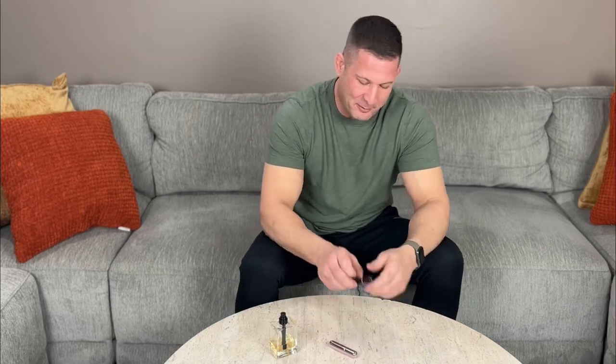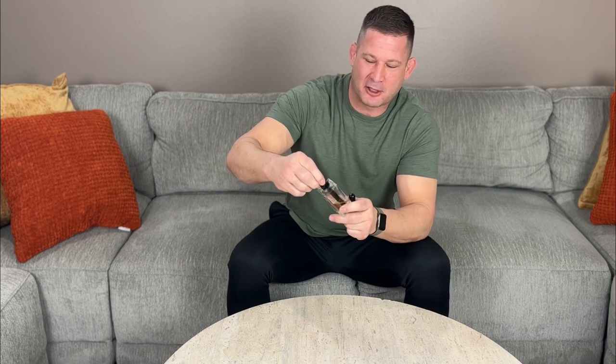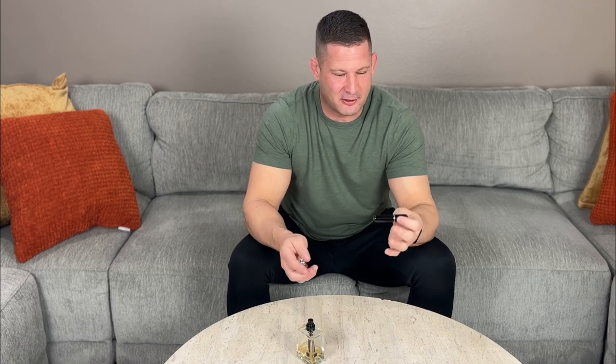I'm here today to review the portable mini perfume bottles. I actually ordered these because the top on this $130 bottle of perfume wasn't spraying properly, but I ended up falling in love with them because they're really small — I can throw one in my car or in my travel bag.